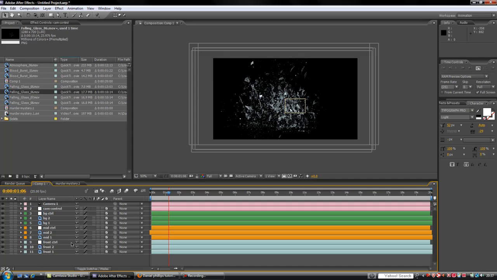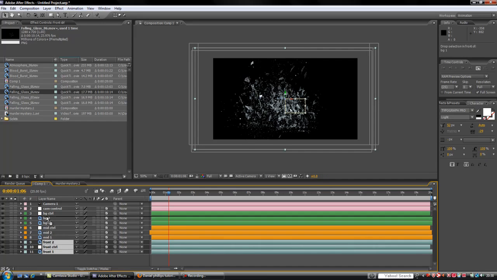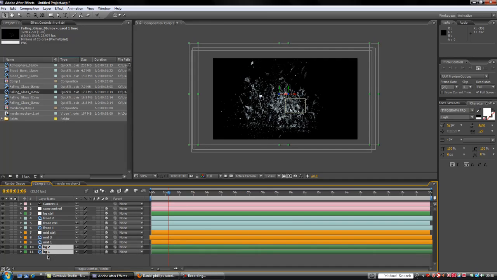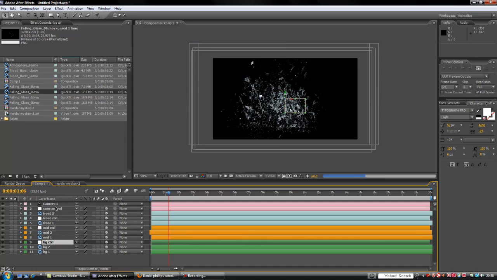Lovely. Now what we need to do is move these about, because at the moment the front is at the bottom, so we need to move them around like that, and move the background down. And I'm going to move background control down as well, just so that it's all in order. Now, front control needs to be moved up there.